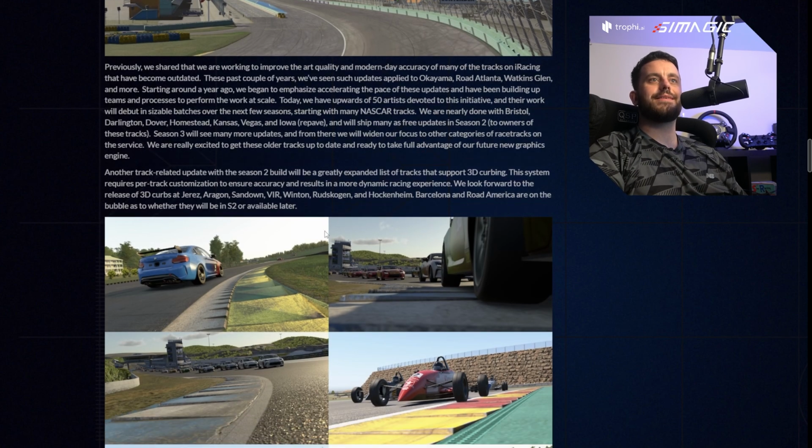And something that's awesome is the expanded 3D curb. So another track related update with the Season 2 build will have greatly expanded list of tracks that support 3D curbing. This system requires per track customization to ensure accuracy and results in a more dynamic racing experience. We look forward to the release of the 3D curbs at Jerez, Aragon, Sandown, VIR, Winton, Rudskoden and Hockenheim. Barcelona and Road America are on the bubble as to whether they will be in S2 or available later. So they might be coming in Season 2.